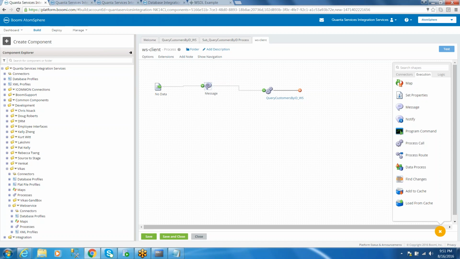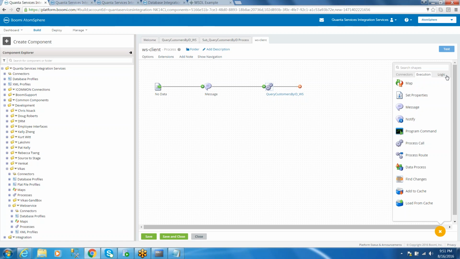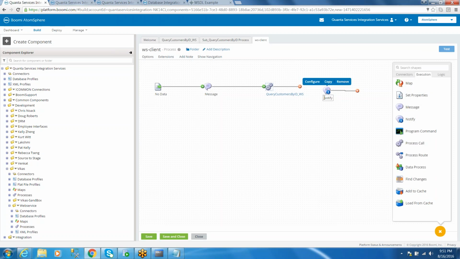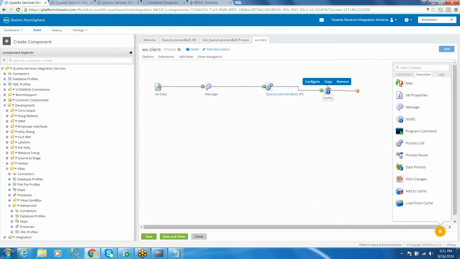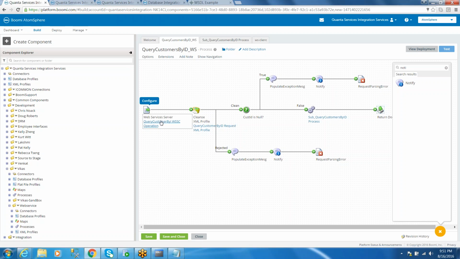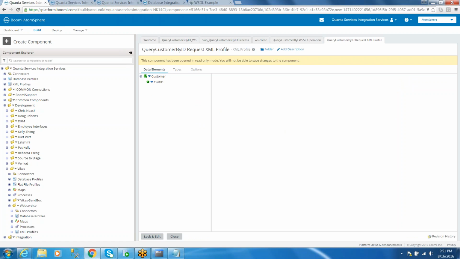After that, whatever response we get, we can put it to a notify. And for this one we need to pass the right input data. Let's click here.